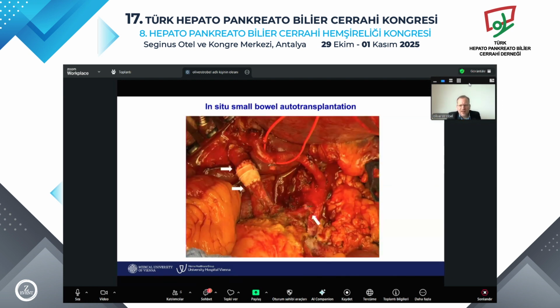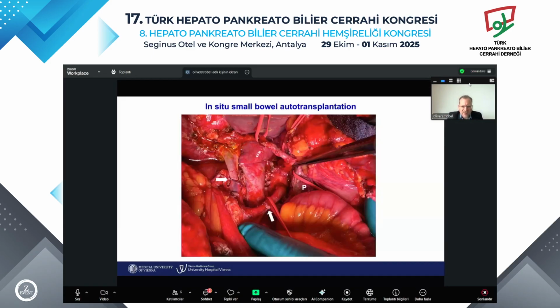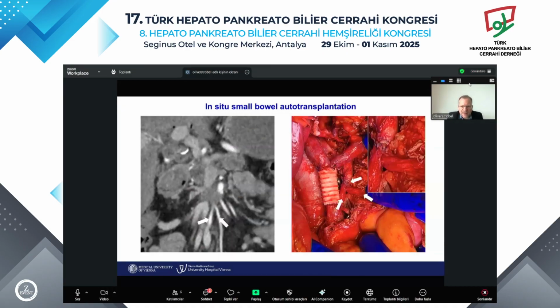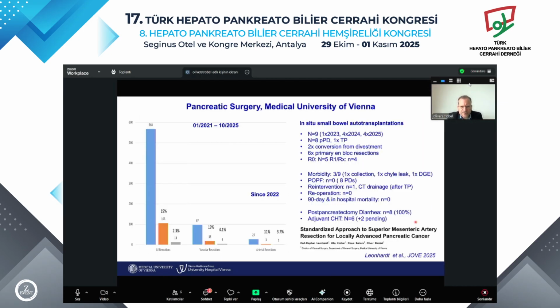Here is another case. Here the SMA anastomosis. Here an SMV reconstruction, this was a bypass first procedure with a shortened prosthesis. Another case. Here the SMA anastomosis. Here the SMV anastomosis. Here the pancreas. You can see the small bowel completely relaxed. You can do this very safely in a standardized fashion. This is an even more complex case. Four SMA branches involved. We removed those 2. We reconstructed these 2. And you can see here also how the bowel looks nicely in this right lower corner.